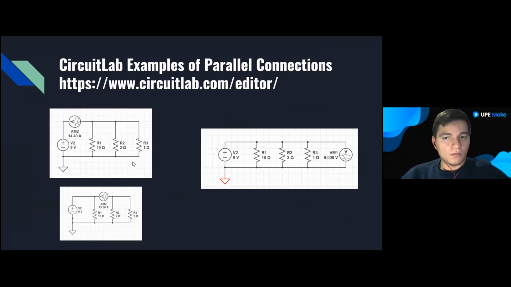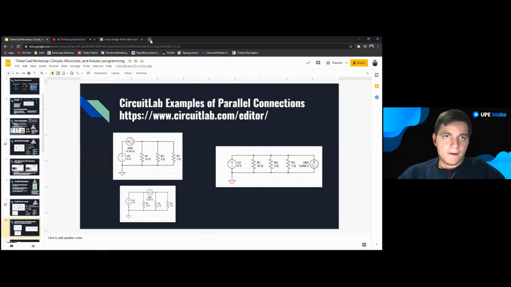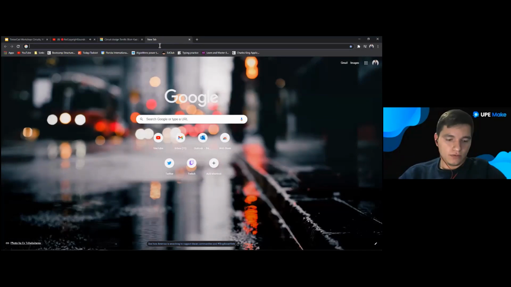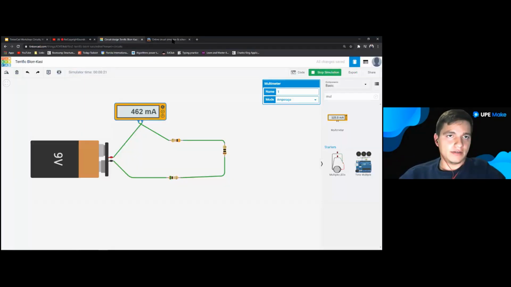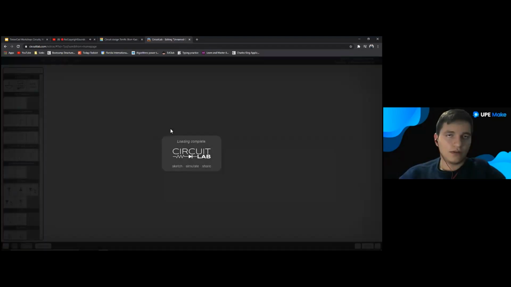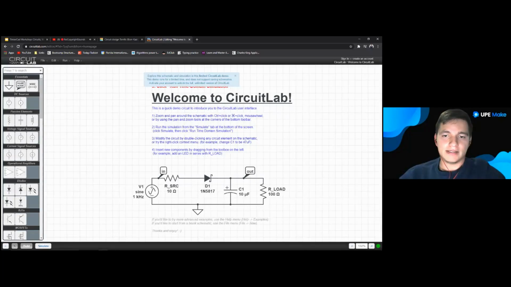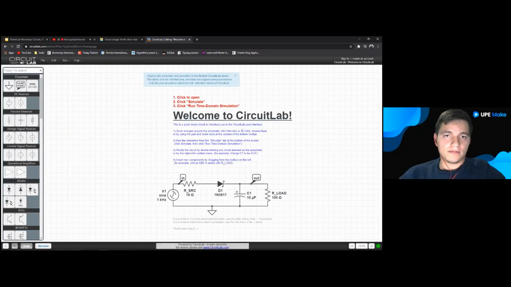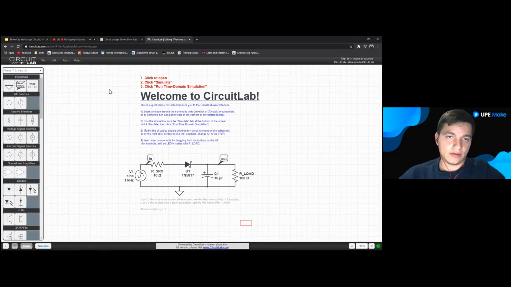Now, what we're going to do again is check to see that this is true. In this case, we're going to be using another website, circuitlab.com. The reason is that when you do it in TinkerCad, it doesn't come out correctly. The theory of the parallel voltage being the same, it's not true. I think that may be because of the battery, but in this case, we're going to be using a voltage source that's going to show us that that theory is true.